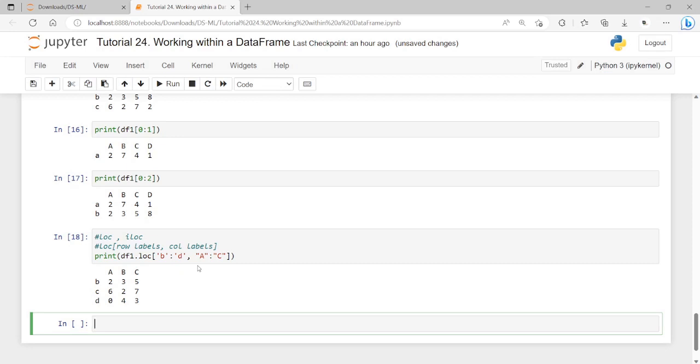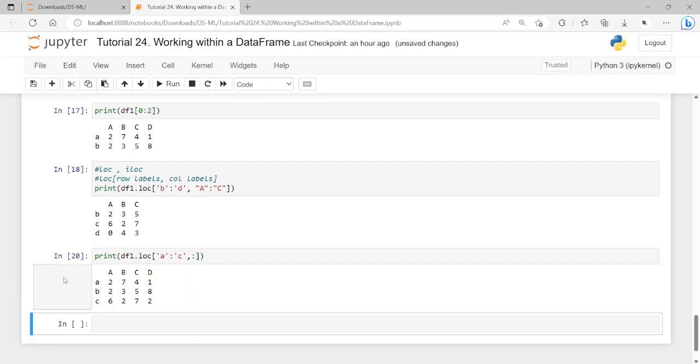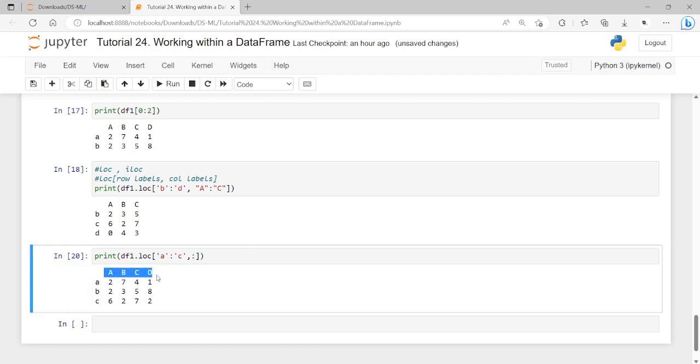If, on the other hand, you want to select the entire range of columns or rows, just write the slicing operator. Kindly have a note of it. So this one, print of data frame 1, and here I'm just going to give A to every column, just to see every column. Oh sorry, one second, I just didn't use the LOC. So see here, every column we are just getting.